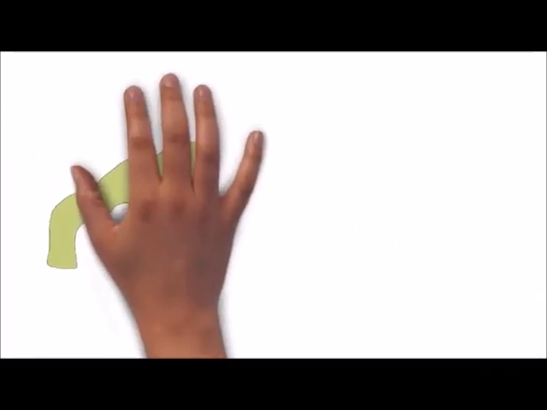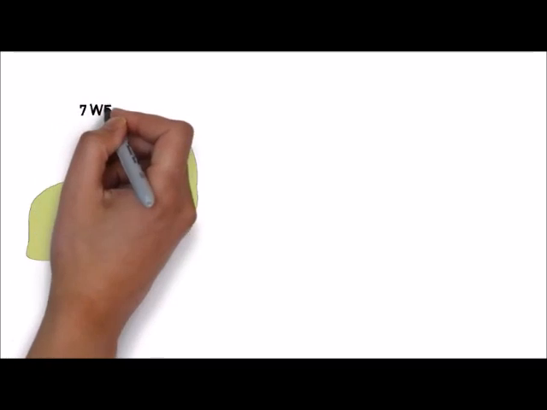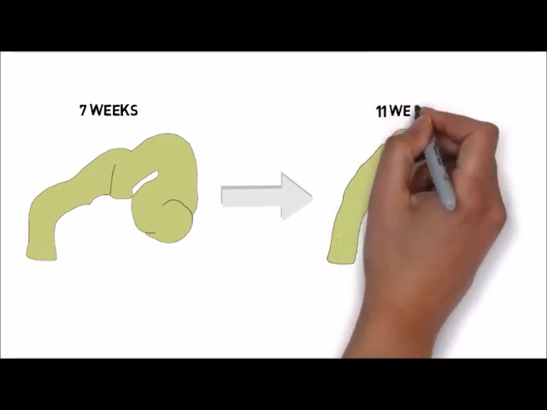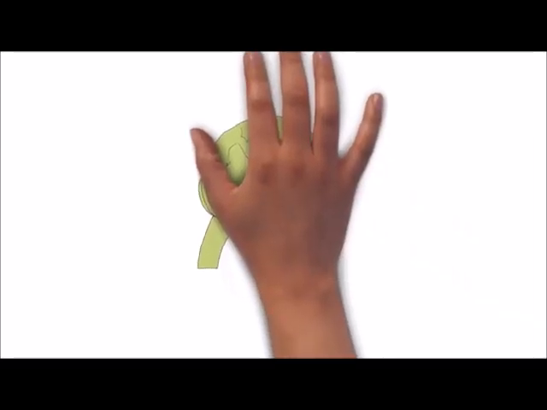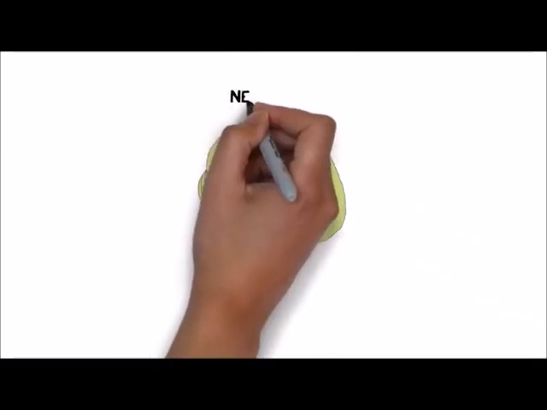Next, the neural tube will continue to develop to look more like the brain. The telencephalon will grow more rapidly than other parts of the tube, and by 11 weeks, the brain will have a similar shape to what it will have at birth. Although it will continue to develop after birth, the brain at birth is structurally similar to a fully developed brain.